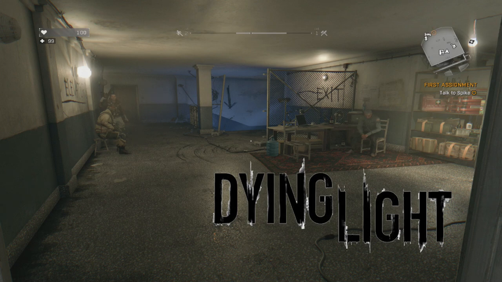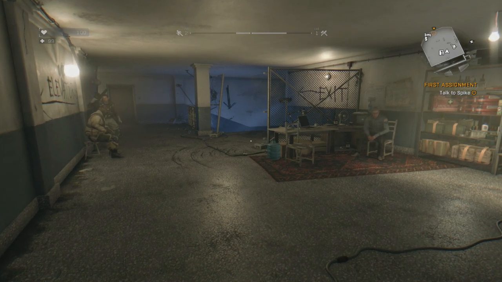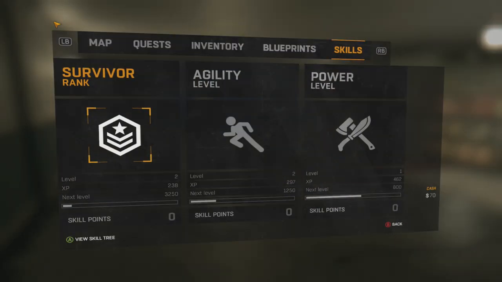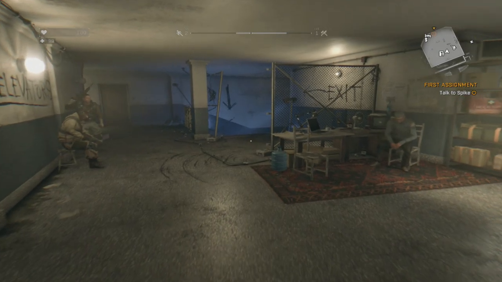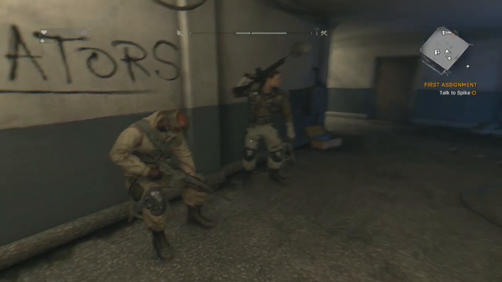We're playing some Dying Light. And what I want to share with you today is a video more for people who are just starting out playing this game. Now, as you can see on screen, I just started a new game and my rank and skills are at minimum. And what this tip slash trick slash glitch allows you to do is get the police rifle early in the game after you've unlocked the tower.